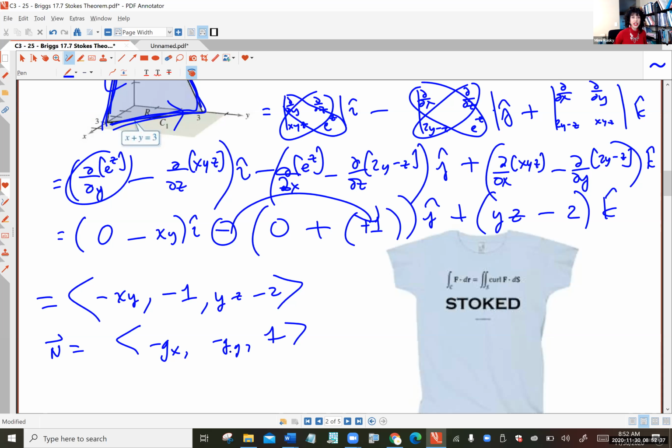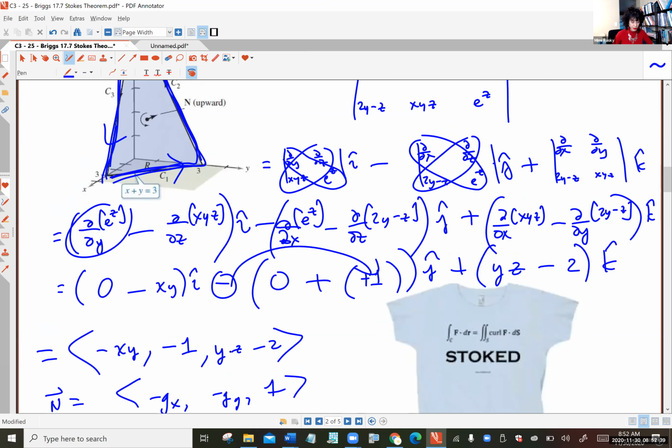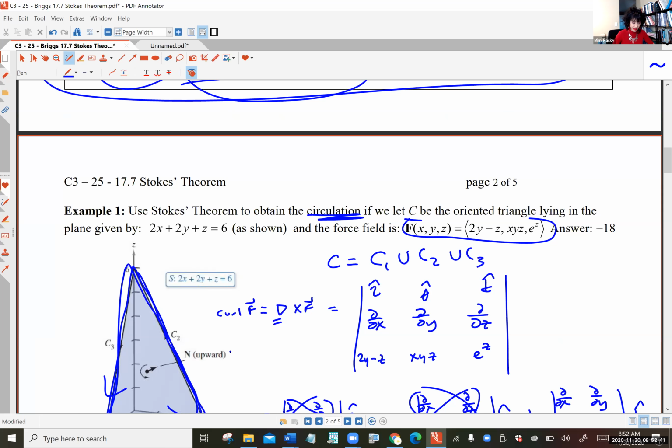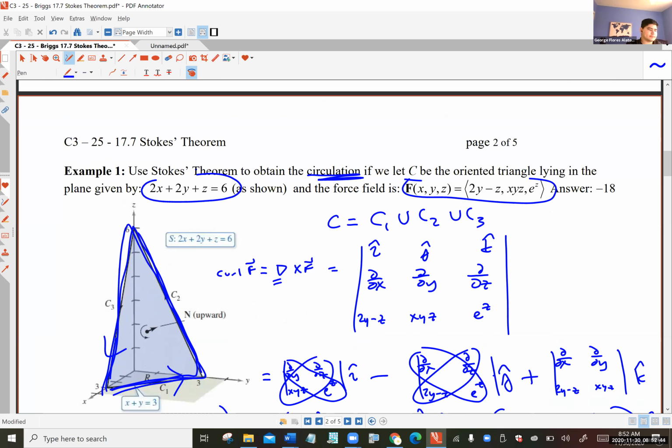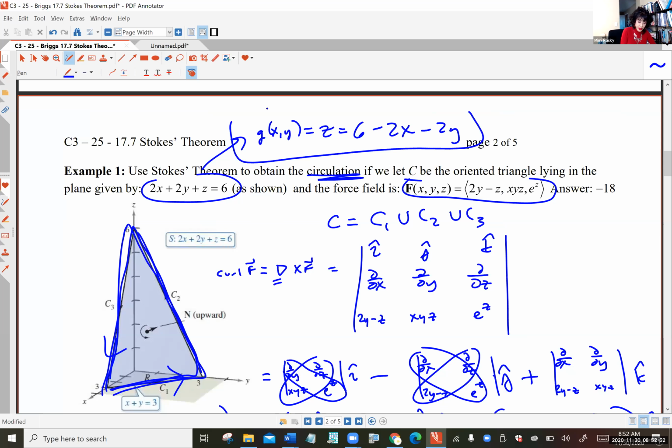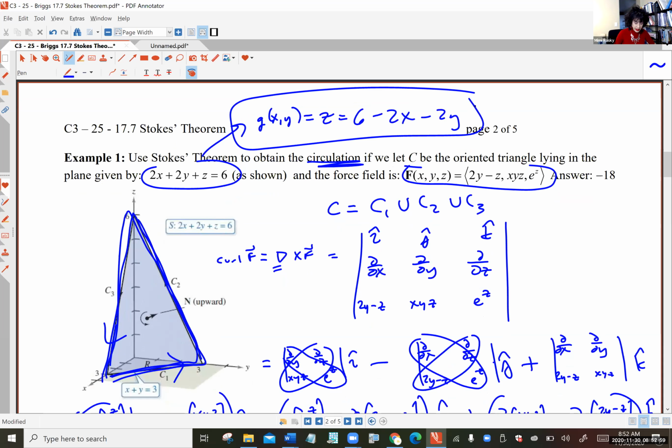But what's little g for this problem? Anybody see it? It's a plane. It's going to be the plane equation. Or you could just set z equal to g and then solve for z, right? Exactly. So you're going to have to do that because they didn't give you the surface equation explicitly, but you all know how to do that. And so 6 minus 2x minus 2y, what's the partial of this with respect to x?